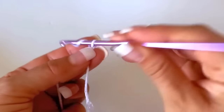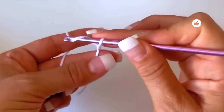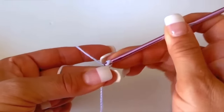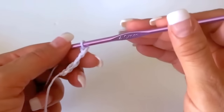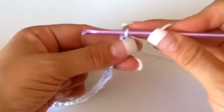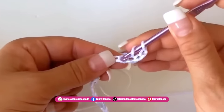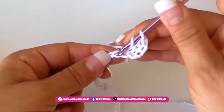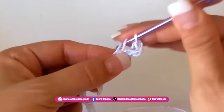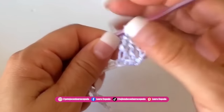We are going to start from the bottom. First we are going to make 25 chains. Please make sure that you didn't twist and that you don't tie too tight. If you feel that you crochet too tight, I suggest that you change your hook for a bigger number, like number 4. At the end of the 25 chains we are going to make two more, then count one, two, three, and in the fourth chain we will insert and make the first double crochet. We will have at the beginning three double crochet.